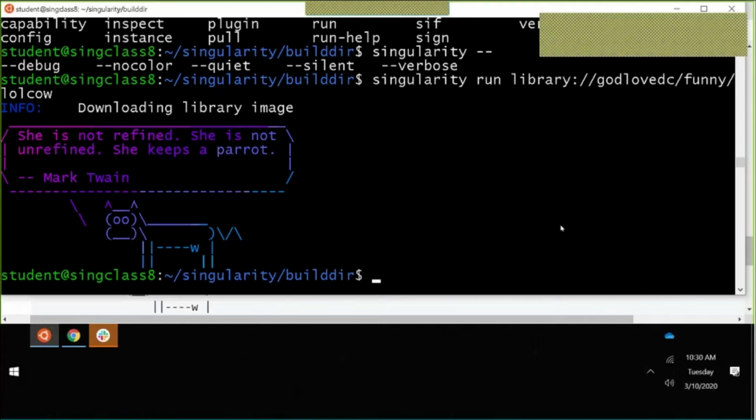The reason, so you know, this is a scientific software kind of thing, right? So you might be wondering, what's with the cow? The reason that I like to introduce containers with this simple little example is that it's kind of trivial.